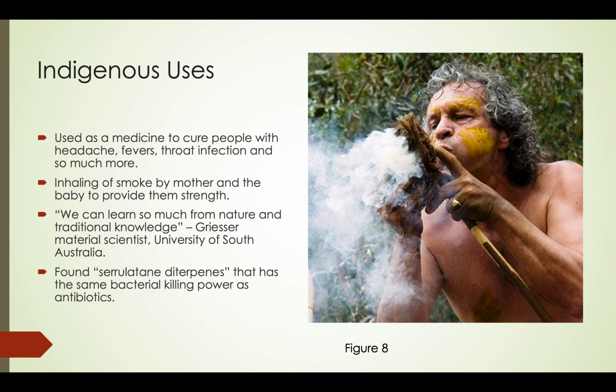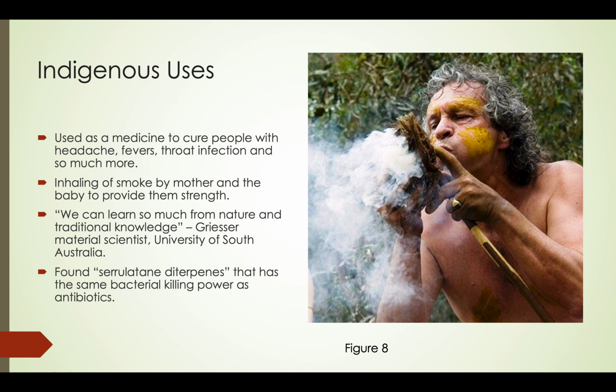Indigenous people used Eremophila based on their characteristic smell that were selected by indigenous healers. The plant was used as a medicine to cure people that had headaches, fevers, throat infections, and many other pains. Another use of the plant as a medicine was that during the early life of a newborn baby, the smoke of the plant was used to strengthen the baby and inhibit blood loss for mothers after pregnancy.